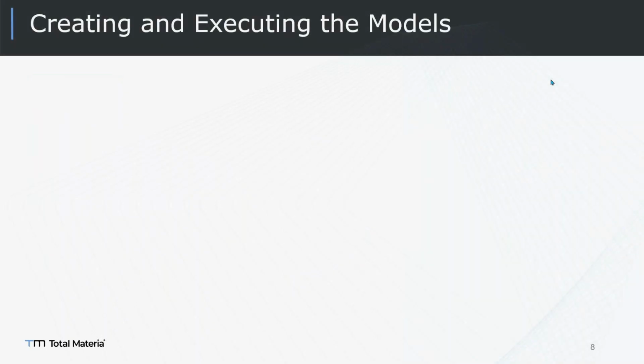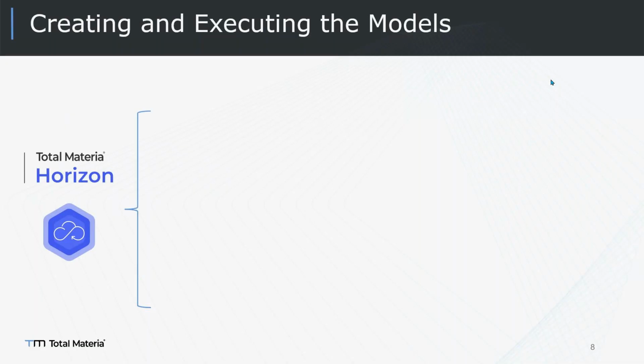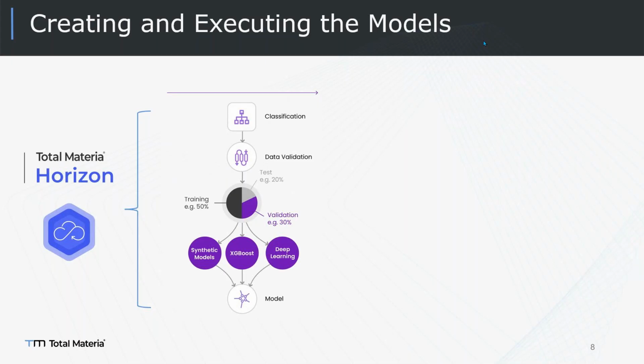A lot of you probably have the same question: how do we create and execute these models? And first we start off with Horizon. That's where we collect all that information for specific materials, and we first classify these materials and then do the proper data validation steps. So we have an AI team of about 6, I think now actually 7, engineers that are collecting that information from Horizon. And by the way, in the Horizon team, we have another 20 engineers inputting the data on a daily level, but we do monthly updates to the database.